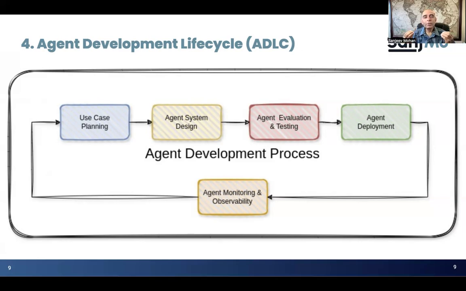But there are also some very major differences because when you develop a software application, you develop it once, you test it, you make sure all problems are taken care of, and then you deploy it into production. Once it's deployed into production, it's very deterministic. It's going to work exactly how you coded it, and you can now move on to the next version of the application, and you can start adding new features into the next release. But not in the case of agents.